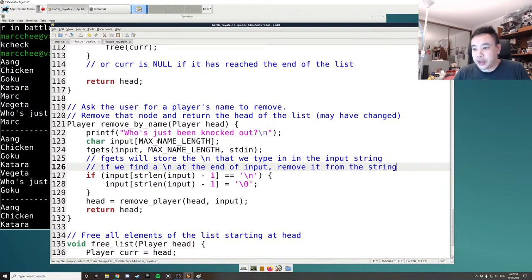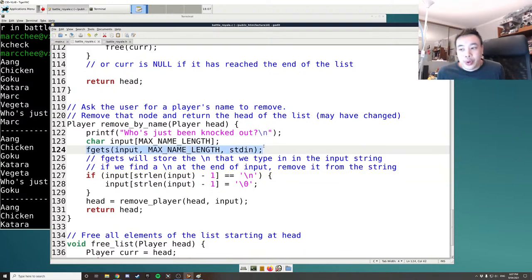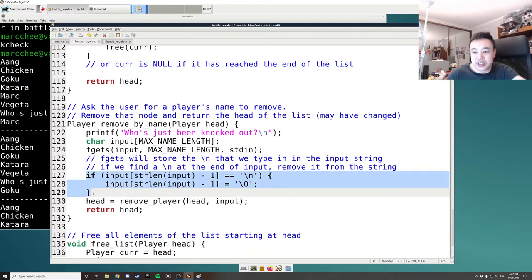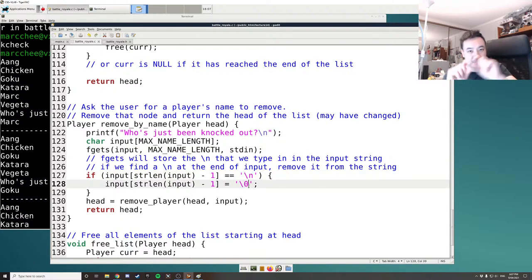There we go. A little bit of explanation there, because I think I probably just kind of went over that without explaining it fully. As you were saying there, every time you use fgets, we need that. You're nearly always going to get a new line on the end of your fgets input. So anytime you use fgets, expect that the new line's probably going to be there. So either you want it there and you're going to use it for something else, or if you know that you definitely don't want it there, then you can put this piece of code in after your fgets, and that will remove the new line from the end of it so that you have just the letters and not the enter key as well that was pressed.